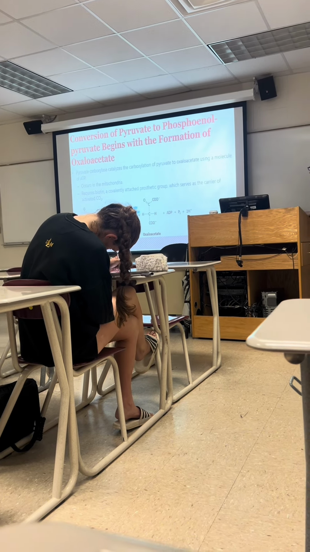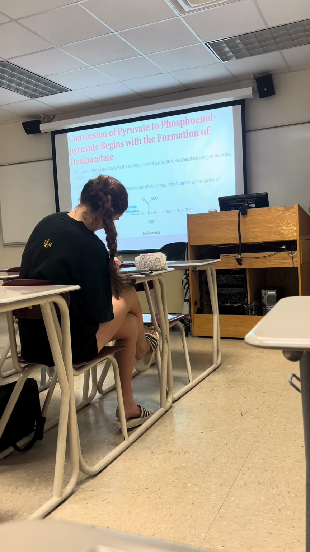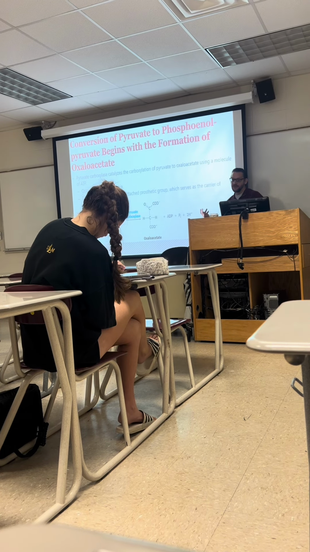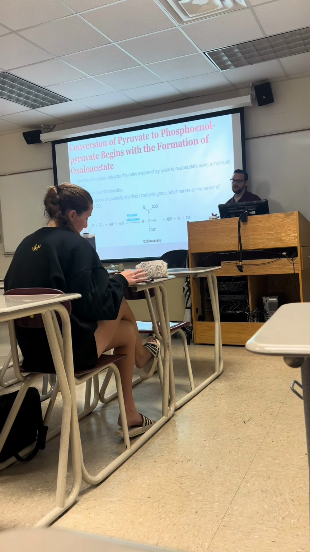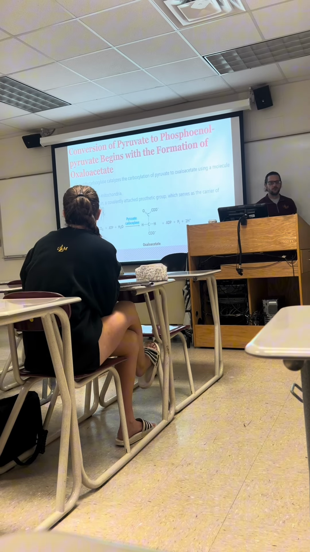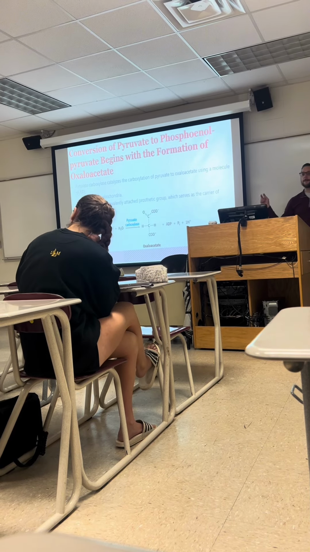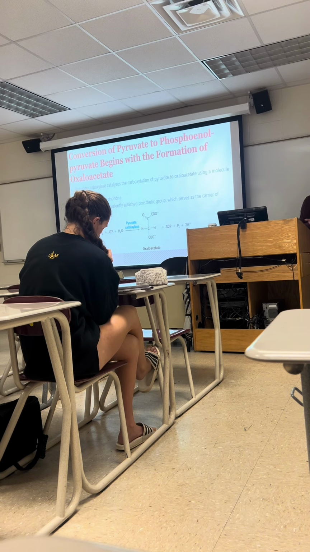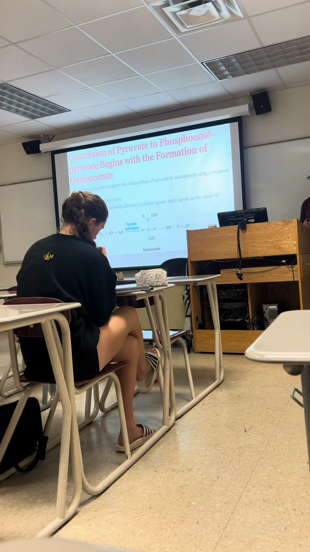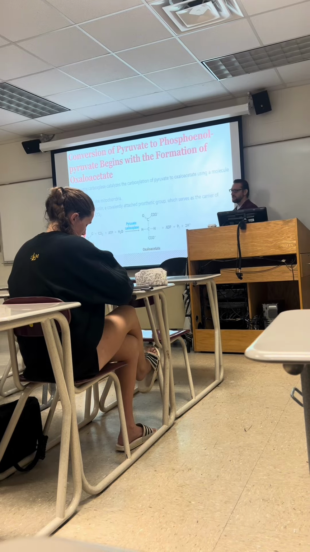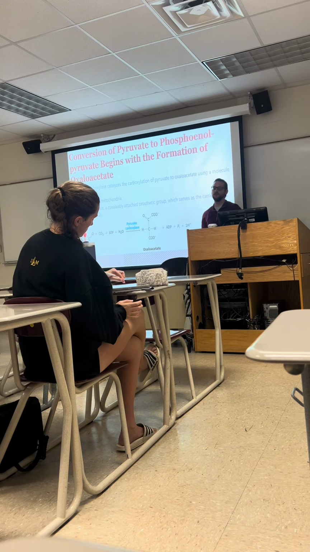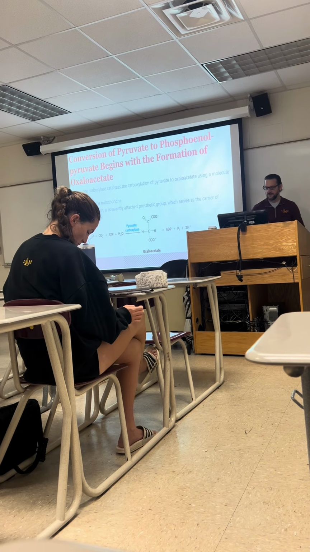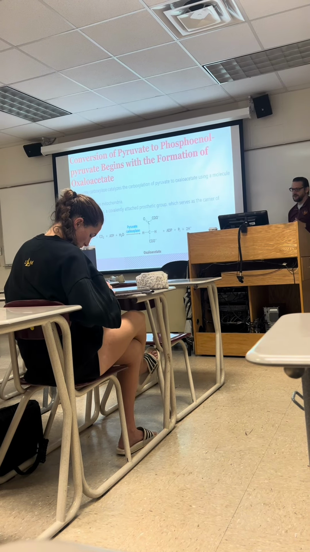Now, phosphoenolpyruvate is so hard to make in the reverse direction that two enzymes are actually needed. So when we're doing gluconeogenesis, we're talking about bypass enzymes. Pyruvate kinase is bypassed in the gluconeogenesis direction. It's only for glycolysis. PFK, phosphofructokinase, is bypassed in the gluconeogenesis direction. It's only needed for glycolysis.